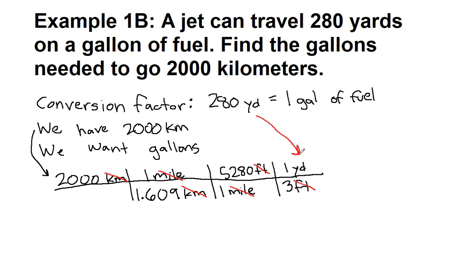Now we see that we have the yards that our special conversion factor is looking for. And so because yard shows up on the top, we'll put our 280 yards equals one gallon of fuel in our train tracks, and that allows us to cross off yards on the top and the bottom. Gallons is the unit that we're trying to end up with, so that's great. It's on the top like we expected it to be.